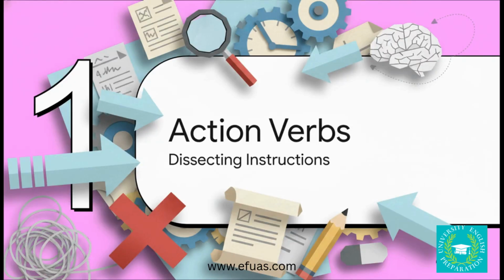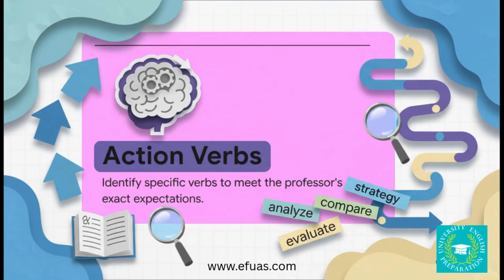Number 1. Dissect action verbs. Okay, the single most common mistake students make is this. They grab the assignment sheet, skim it super fast, start panicking, and just immediately start typing. Please do not do this. Before you write a single word, you have to decode the prompt. You're hunting for action verbs, words like analyze, compare, evaluate. Look, these aren't just fancy synonyms professors use to sound smart. They are totally different sets of instructions for your brain. They literally dictate your entire strategy.